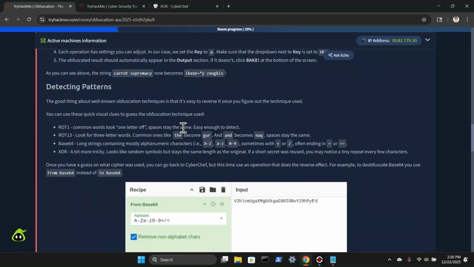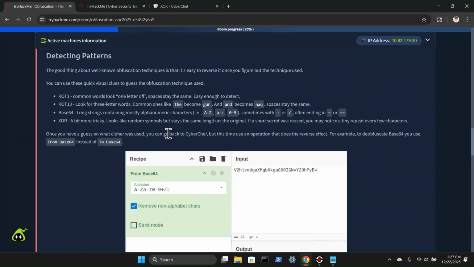Detecting patterns. The good thing about well-known obfuscation techniques is that it's easy to reverse them once you can figure out the technique used. You can use these quick visual clues to guess the obfuscation technique. For ROT1, common words look one letter off, and spaces stay the same, so it's easy enough to detect. For ROT13, look for 3-letter words.